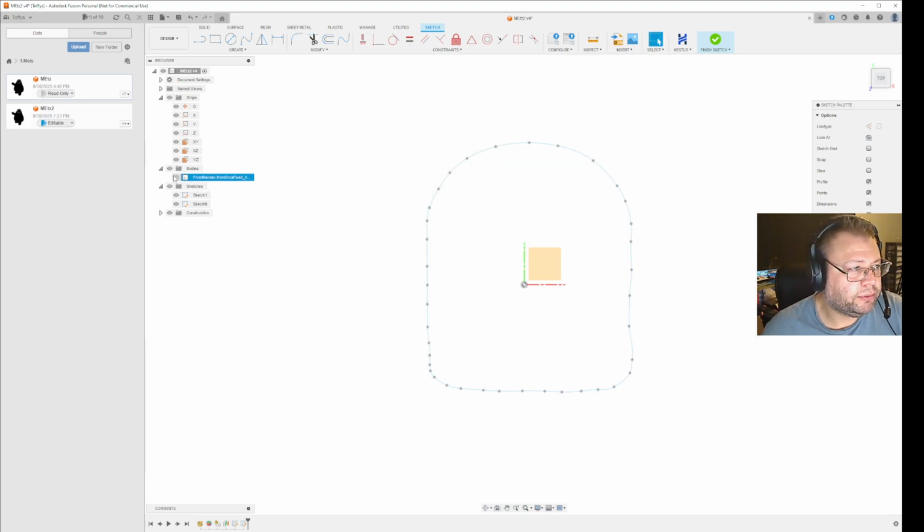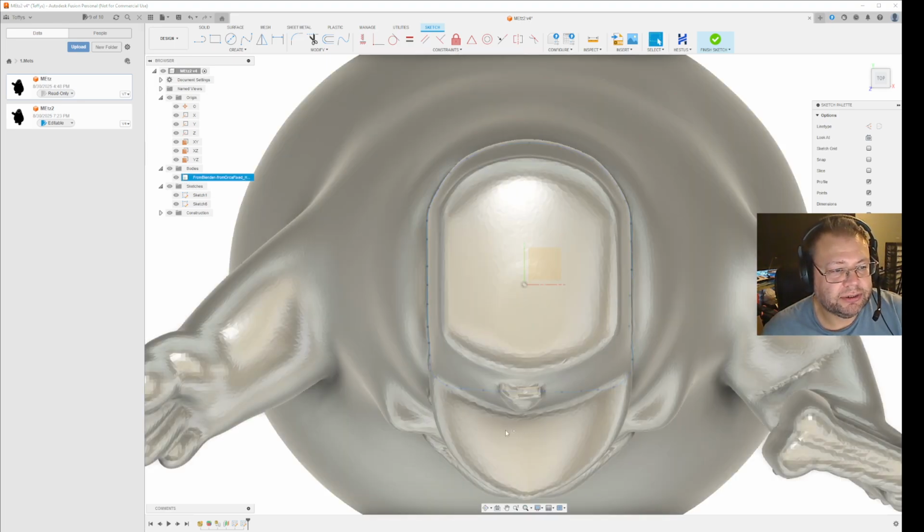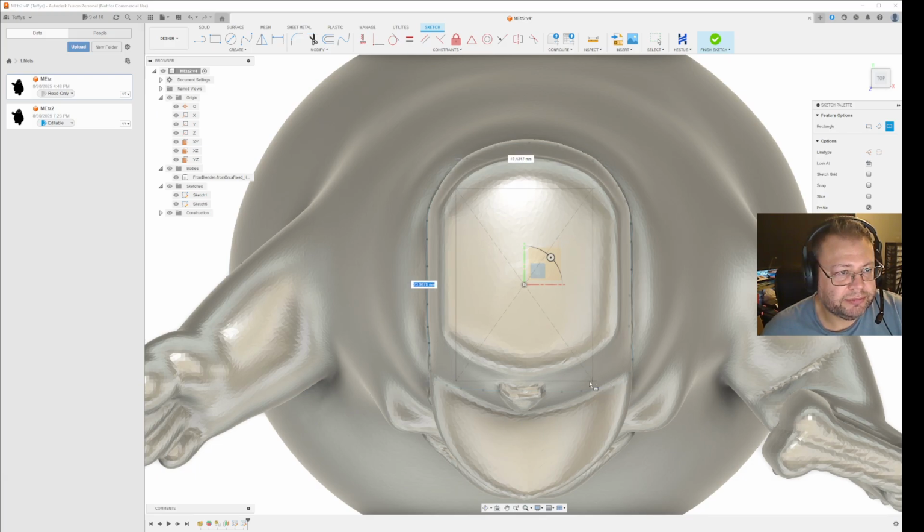Actually, I'm going to show the model so you can see how much, because I don't want the square to go past this point. So I'm going to make a square from the center and not past that point, past the brim. So I want the square to be there.